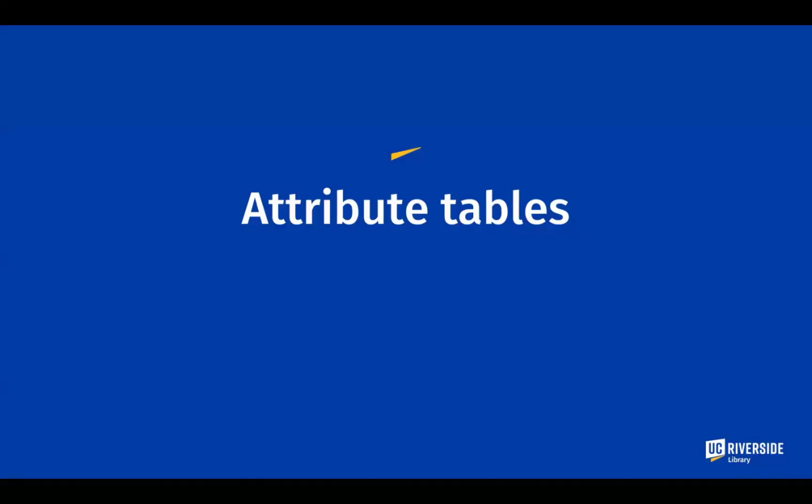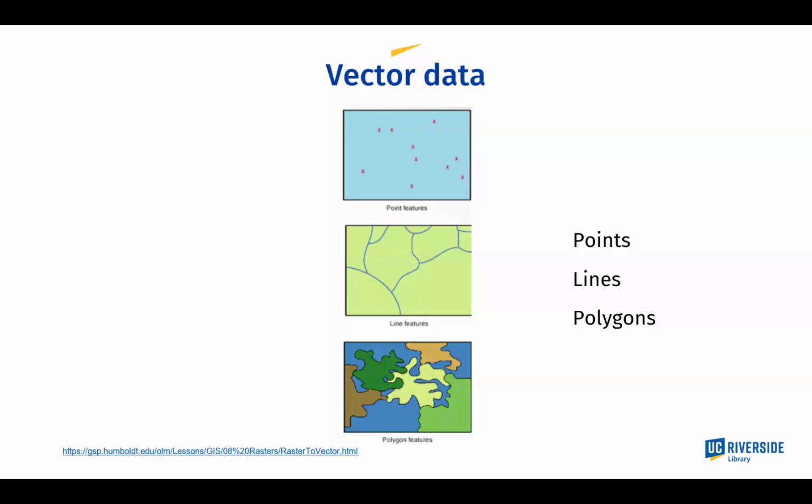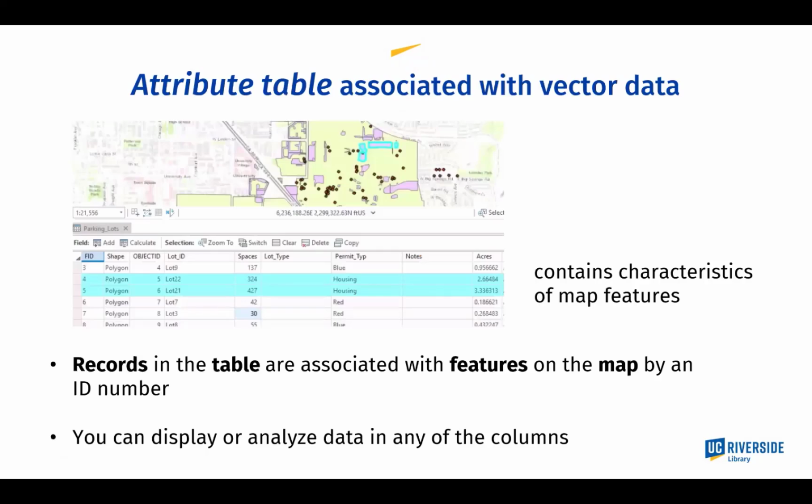So let's backtrack a little bit and understand something about attribute tables in a GIS if we don't already. Attribute tables are associated with the type of data in a GIS that's called vector data. This is where we represent features on the Earth's surface by either points, lines, or polygons. Polygons are another word for areas or shapes. Each of these has to be in a separate layer. So you might have point data, and you might have a different layer in your GIS map that shows lines like roads or streams or something like that, and so forth. But for any type, whether it's points, lines, or polygons, there's an attribute table in the background associated with this layer.